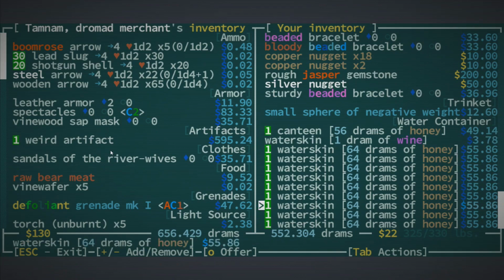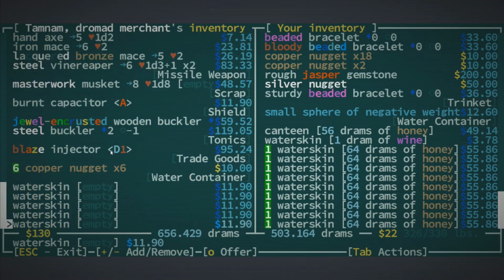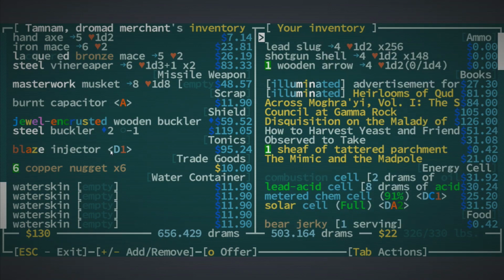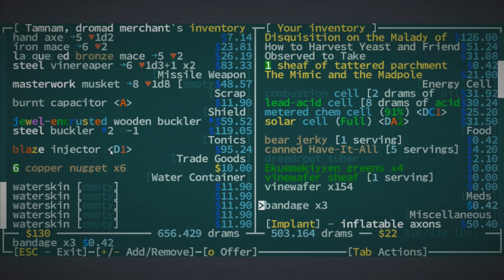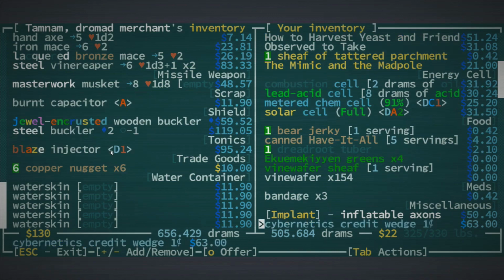We'll sell this. Actually, you know what? Let's not sell all the honey. I want to keep some honey around just in case it's used for stuff, I'll say. Let's see here. Sell that. Sell those. That's good enough for now. No, I don't actually have money for this apparently. Yes, I do.